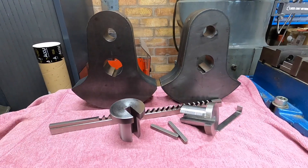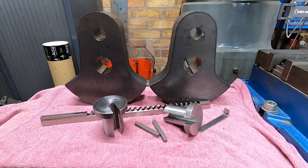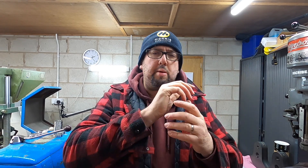Greetings and welcome back to the channel. In the last episode we saw me get the keys cut into the cranks after making some lovely bushes — they turned out really well. I still need to make a shim and just take a little bit more off, but other than that, perfect. Next we need to start working on the crank pins, which are quite important, so let's dive in and crack on.